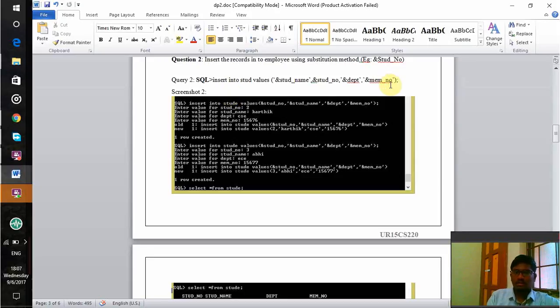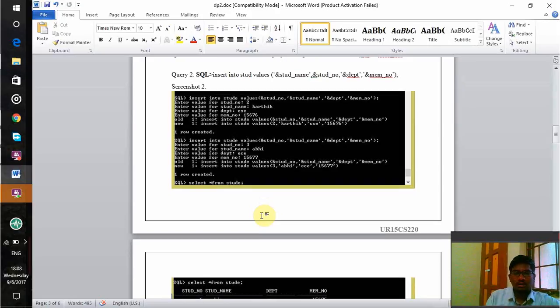Here, if I type this table with these column names, you can see that I insert into student values, all these things I have given, and after that it will ask to enter the value for the student number, enter the student name Karthik. Every time it will ask, and people who are giving the data can easily understand. In the first case we can't see that, and we may misunderstand and give the wrong values there. So this is how we can give the data.